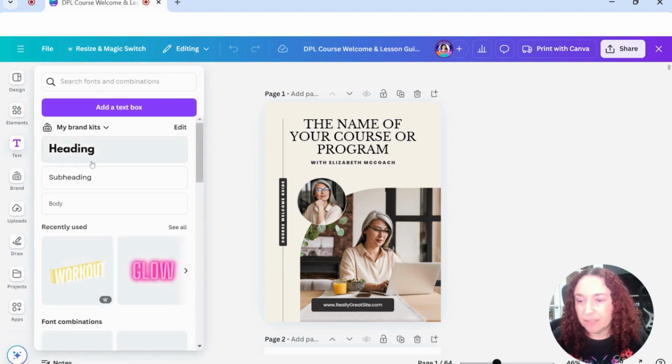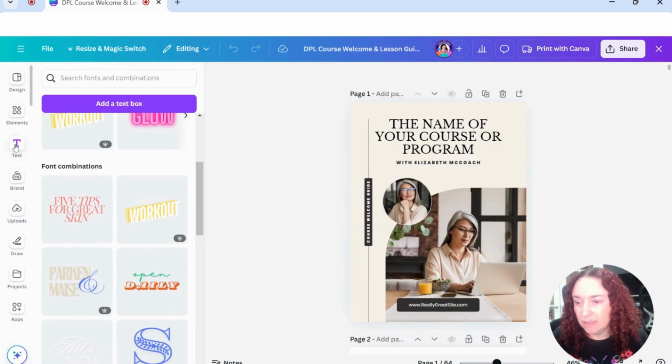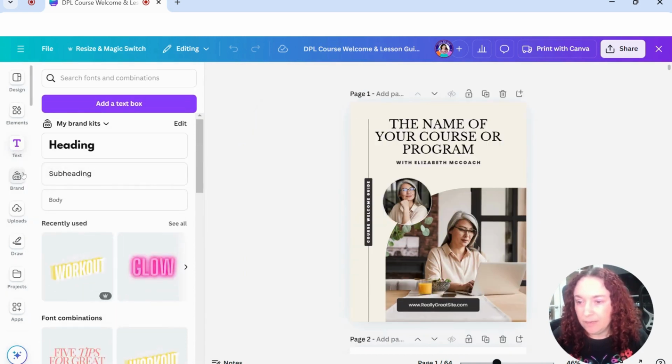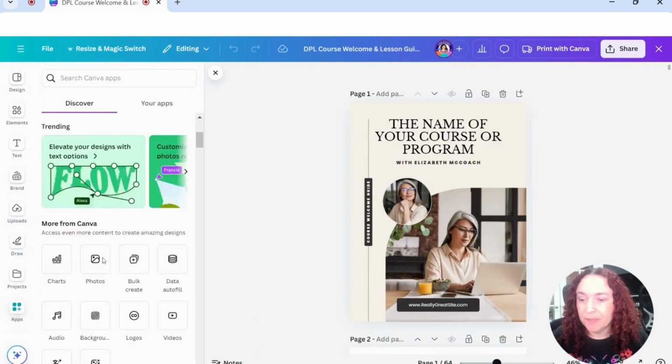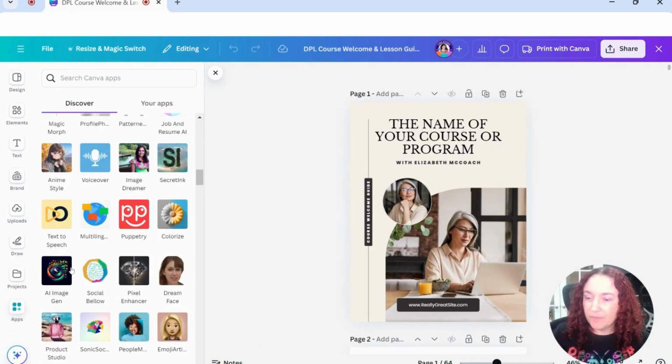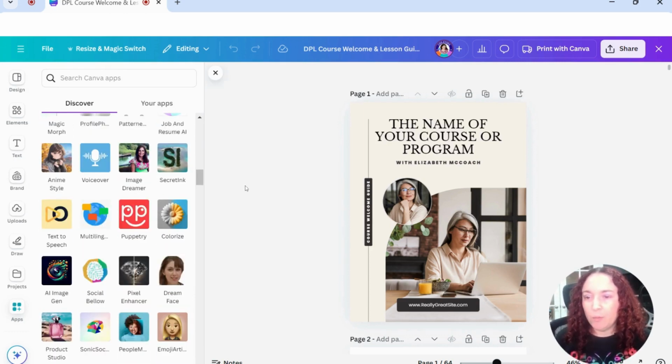Now elements, so you could go through all your elements, text, brand kits, uploads, whatever your uploads are, you can draw, your projects, and then apps here. So that is pretty much the same. It's just that the way it opens up is a little bit different.